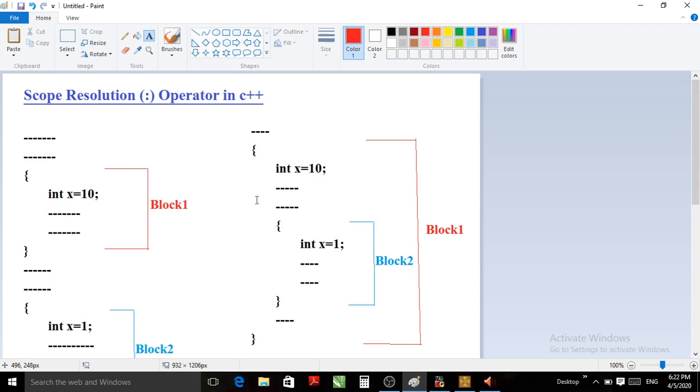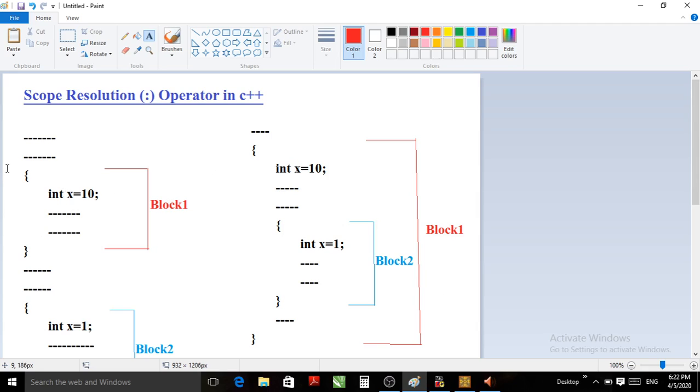In a C or C++ program, we can have different blocks of code within the same program. That means, like this example, this is just one rough structure for the program. Here we are having two blocks.